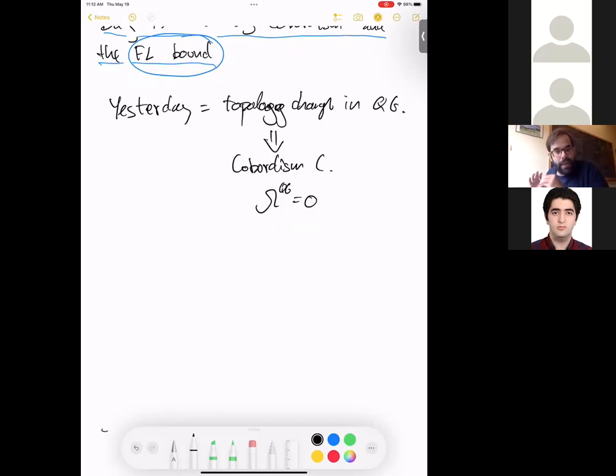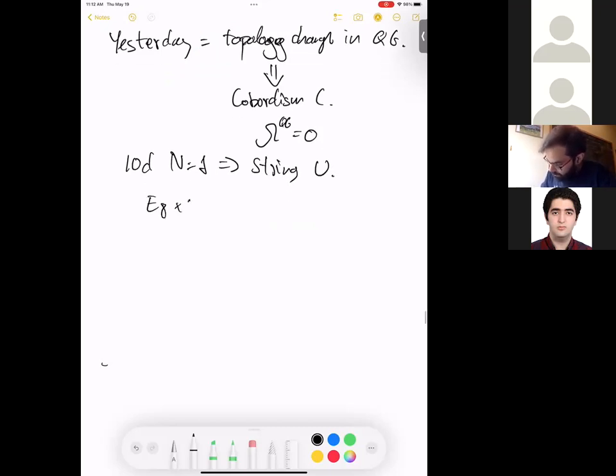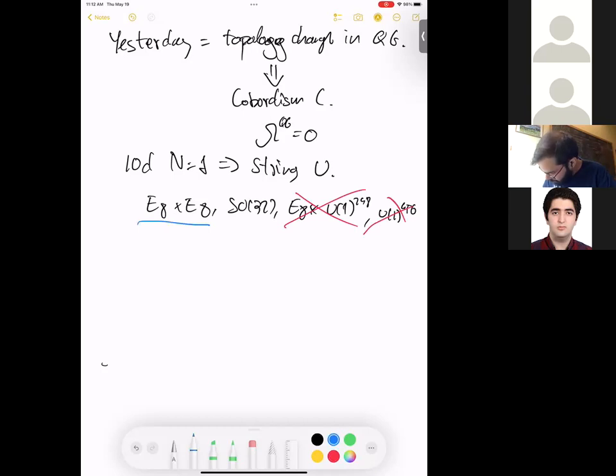Why did I spend so much time on this one? Well, because it has been at the core of one of the most precise tests of Swampland principles, and the one case that I know of where Swampland actually made a prediction for string theory, and then this prediction was later verified in string theory. If you remember, a couple of days ago, I was telling you how for 10D N=1 theories, we have string universality, meaning everything that you can get from Swampland, you have these four gauge groups. And then we were able to see how these two are in the Swampland, and these two are actually realized in string theory. So everything is true.